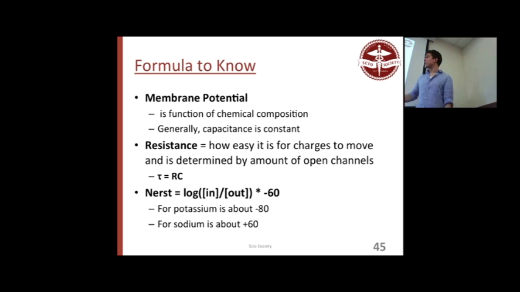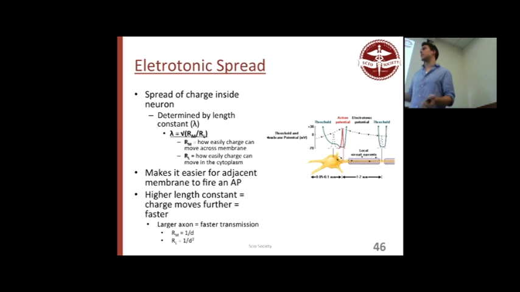When you're coming back down, though, you're having a lot of channels closing or repolarizing, and when that happens, resistance is going to go up. So your time constant is going to go up, and that just means that it's going to be happening slowly. Charge is moving slowly. That's all that means. Nernst again, that's obvious. You know that. Definitely know these. Know that potassium's minus 80.